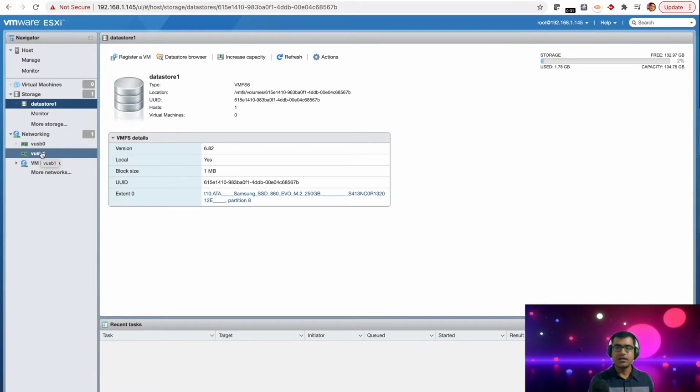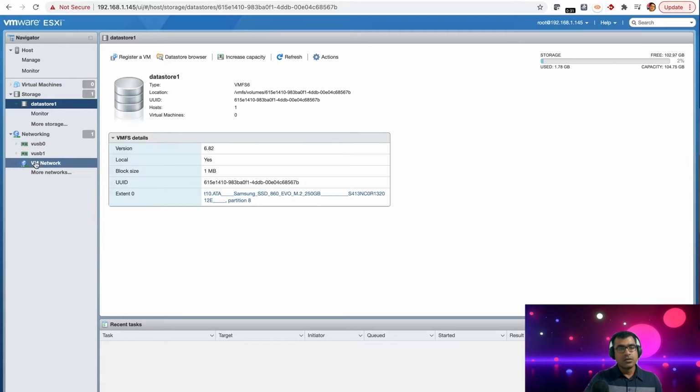So for that, I have to install extra patches or drivers, and that's what I'm going to show you in the web install, VMware installation bundles, right? So I have two USB adapters. That is why you can see they are both detected as USB 0 and USB 1, and those are my two networking adapters.